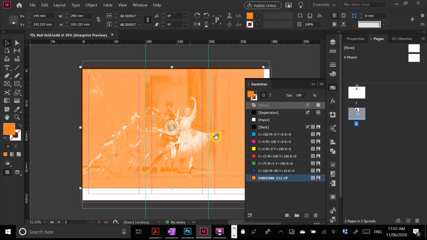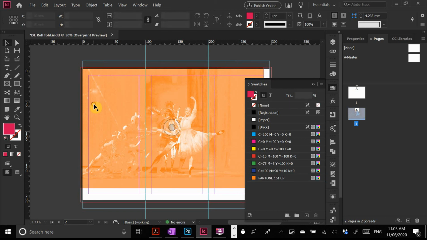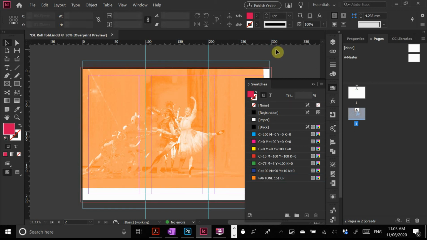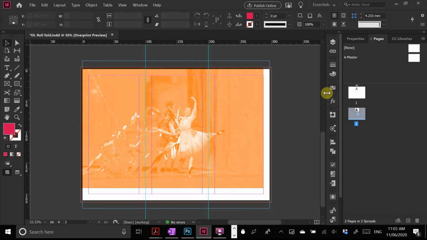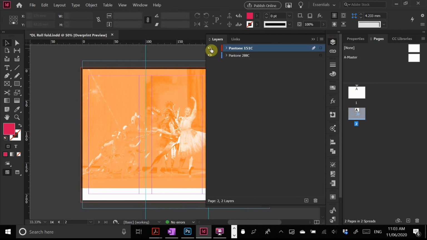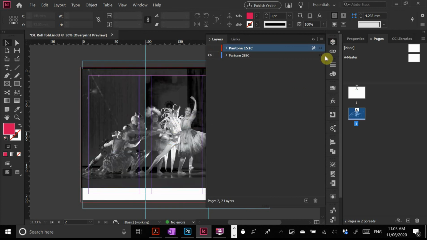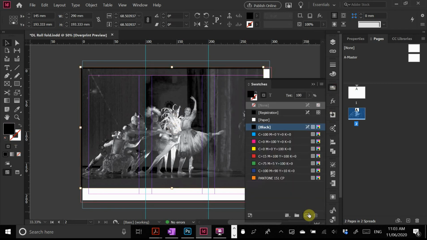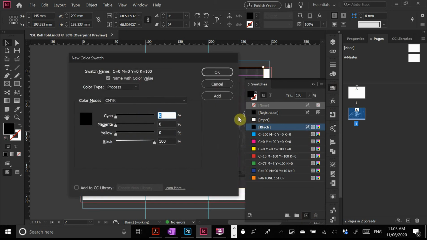And if I click away, if I click here, there's no color assigned to the frame. There's only a color assigned to the picture. Okay, so that's good. So next, I'm going to hide that and grab the next picture. So 288C. So if I click on that, make sure that it's the black. And again, the same thing, I'm going to create a new swatch, holding down the Alt or Option key.